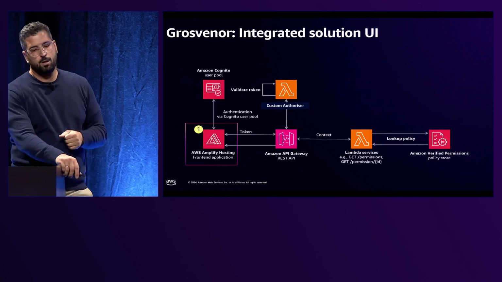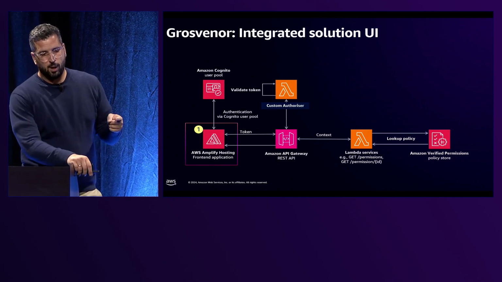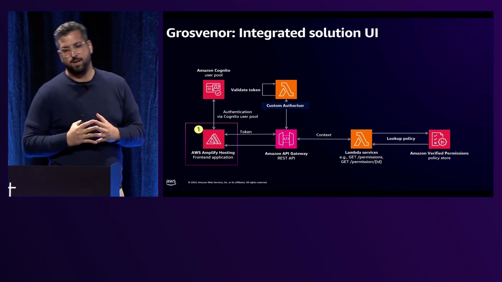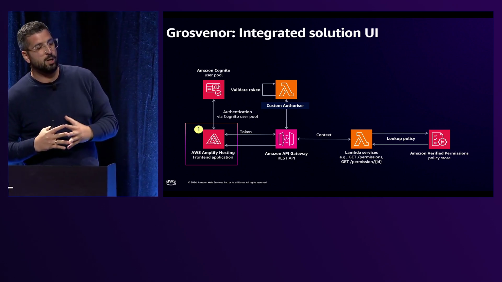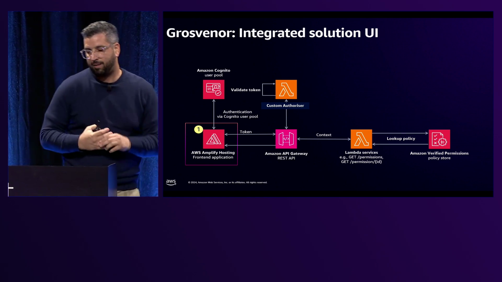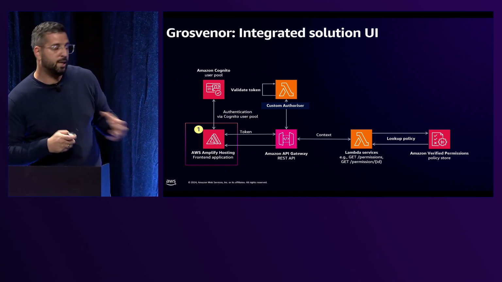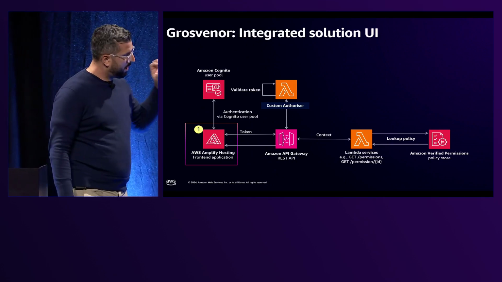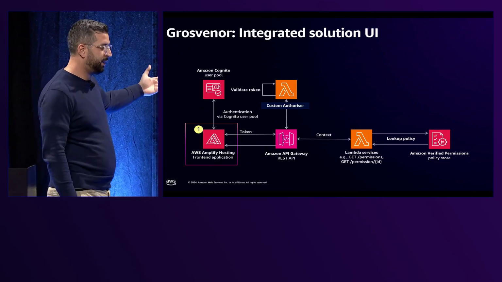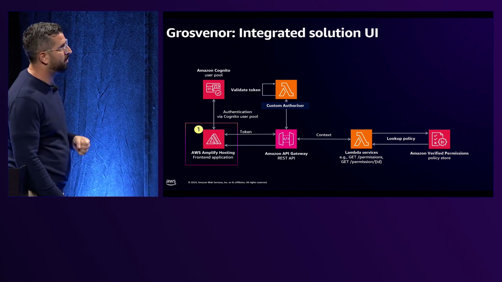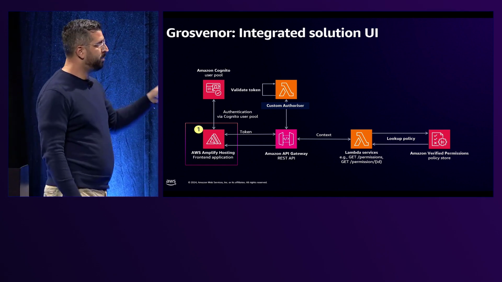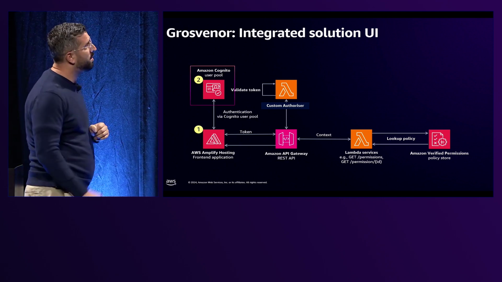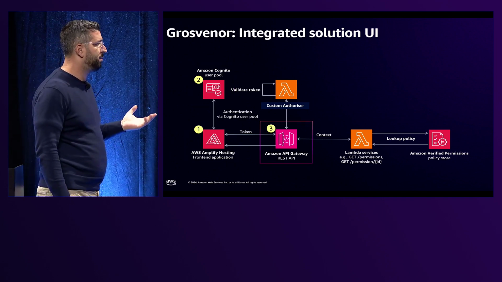So in the second flow, I wanted to show you how we creatively utilize the verified permissions to drive UI behavior. Because we have different users that may require different permissions, we wanted to have a flexible user interface that could change for each user. So here what I'm showing you is, as before, at application launch and through other set intervals or triggers during the runtime of the application, the front end makes a login request in Cognito, which in turn then issues the tokens back to the front end.